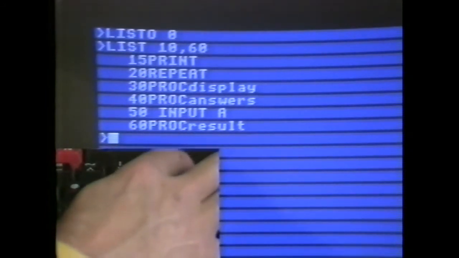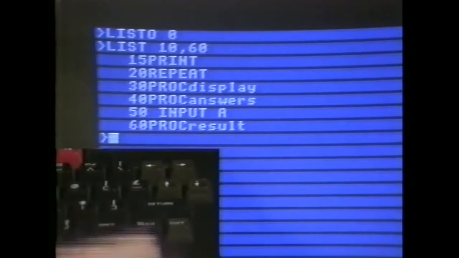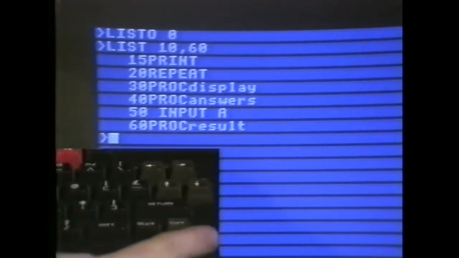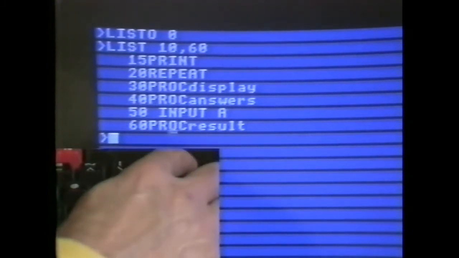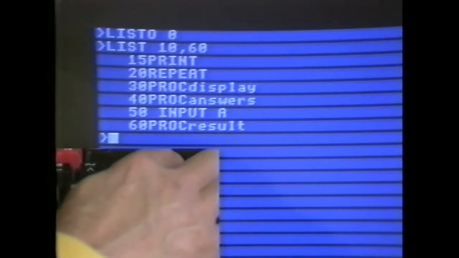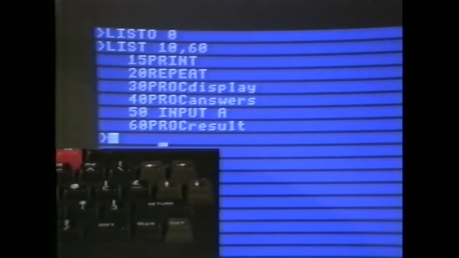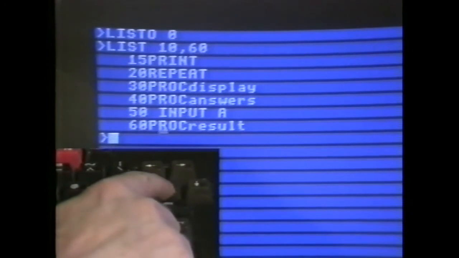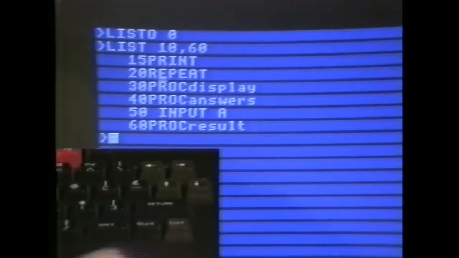The right arrow key and the left arrow key move the cursor left and right. Notice that these keys, like all the other keys on the keyboard, repeat automatically after half a second. Hold the key down, and the cursor automatically goes to the right. Notice that it returns on the next line down. Similarly, if we continue to go up, when it gets to the top of the screen, it comes back to the bottom. Now, what's the use of this movable cursor?